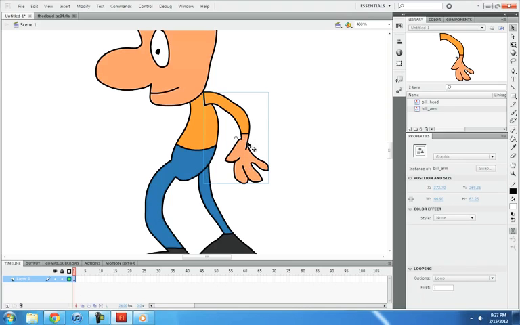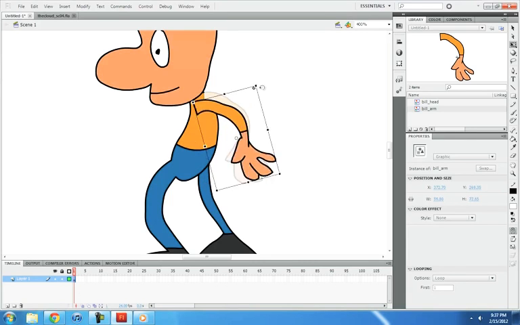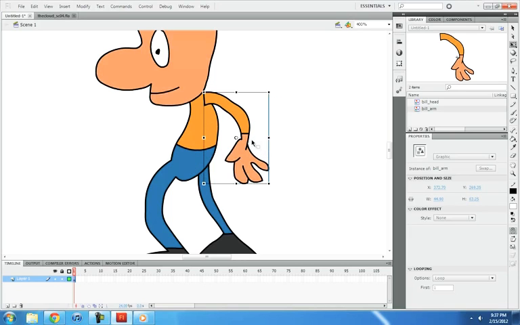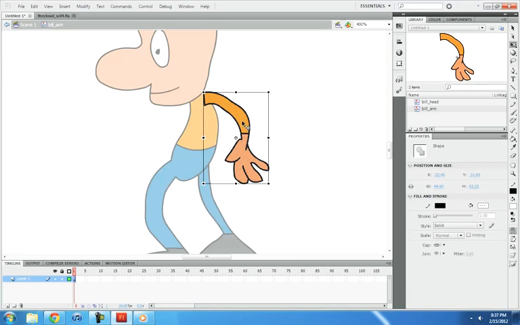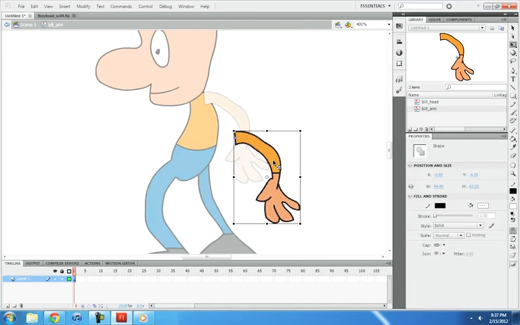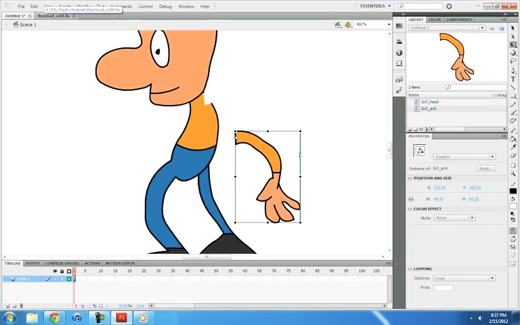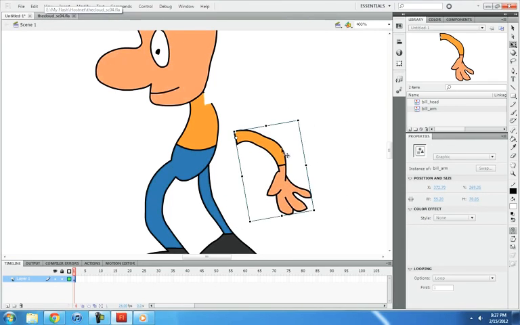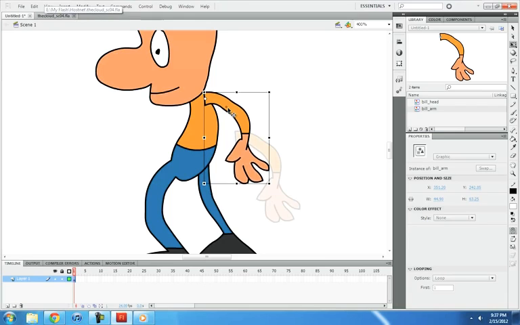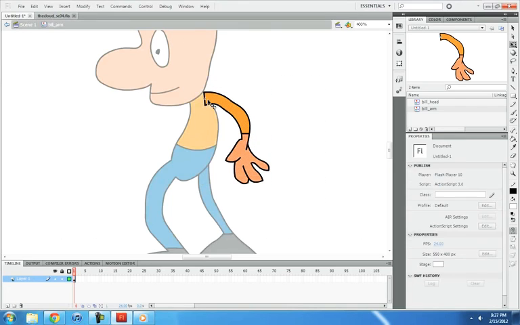And when you go in here, when you rotate it, it rotates around this center point right here. So I'm going to go inside of it and then move it so that the center point is right where the axis of his arm is. So when I come out of it, now it rotates around his arm, but now I have to move it back. Okay, and I'm also going to get rid of this line that we created and then bring it out a little bit.